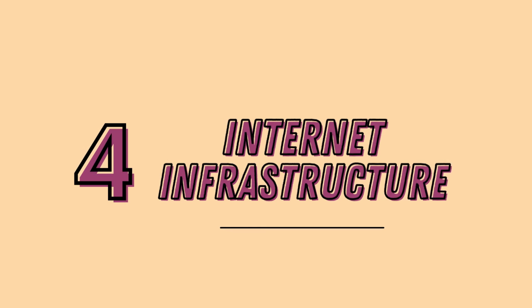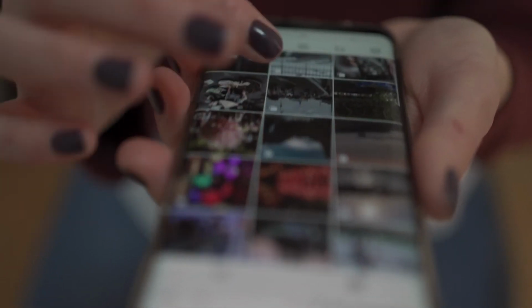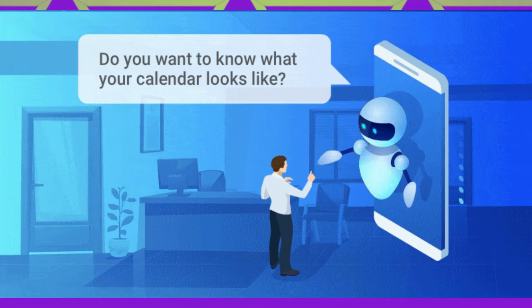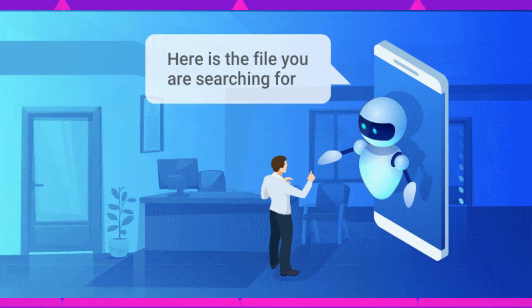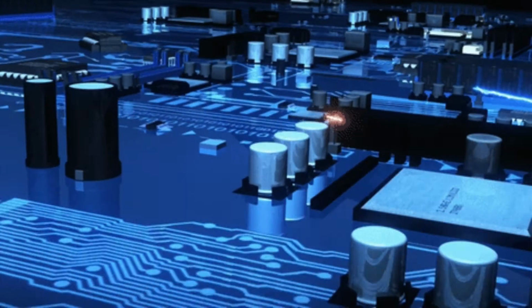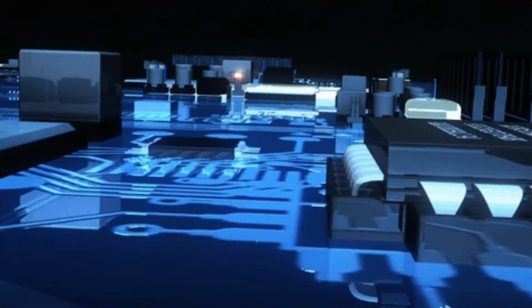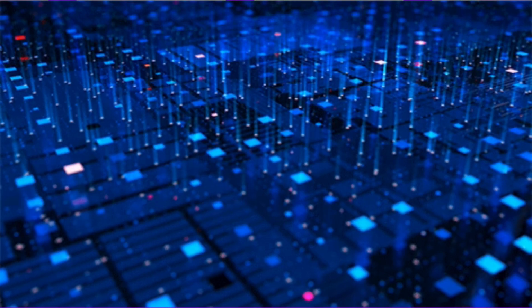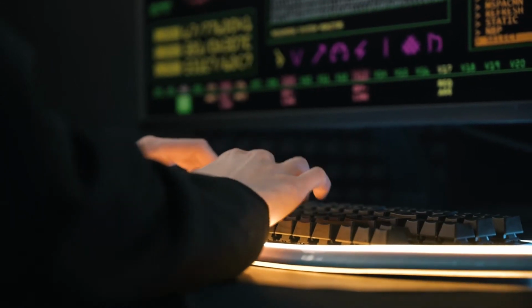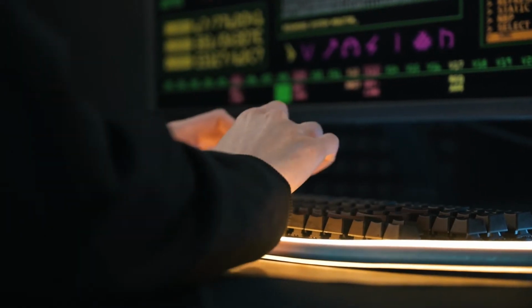And the last but not the least is going to be internet infrastructure. Now without the internet, none of these three are going to work. Not the virtual reality, nor the augmented reality, nor even the virtual assistant. Even our basic virtual assistant what we have done, without the internet it's not going to run, right? So without the internet infrastructure, maybe it could be the blockchain, maybe it could be the cryptography, or many other things that's going to come in. Without the internet infrastructure, it's definitely not going to work. Without the Web3, the Web3 is going to come. People are telling Web3 is already started, it's going to come, it's going to be a reality. Now you must be wondering, what are you telling?